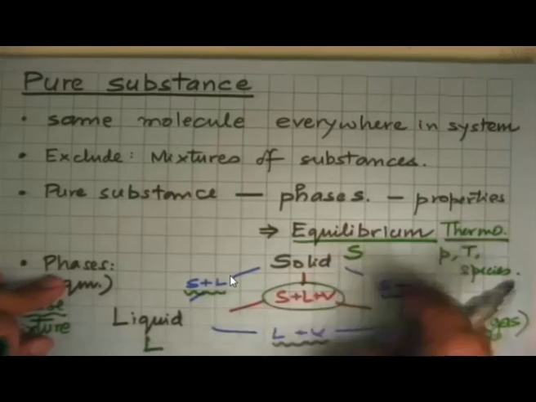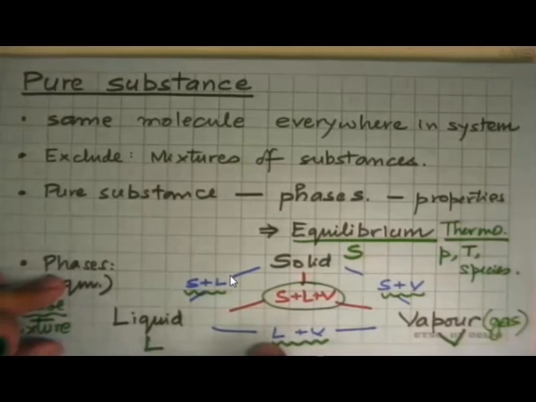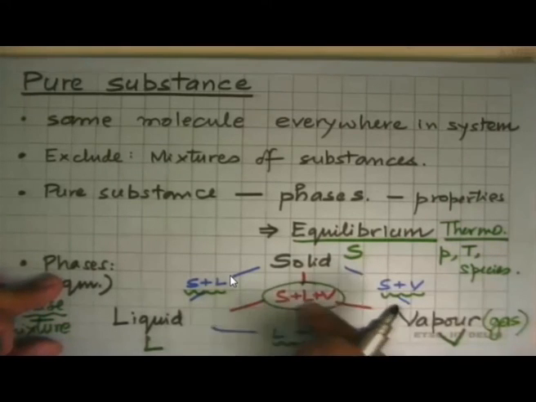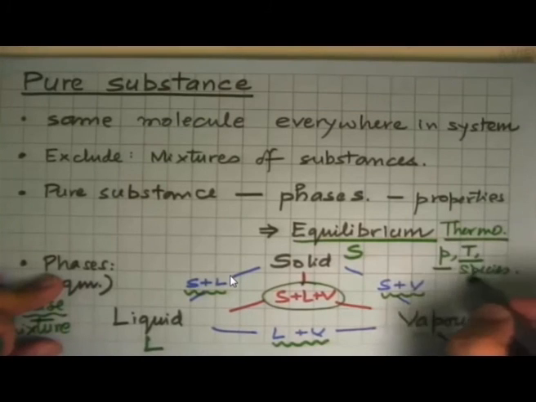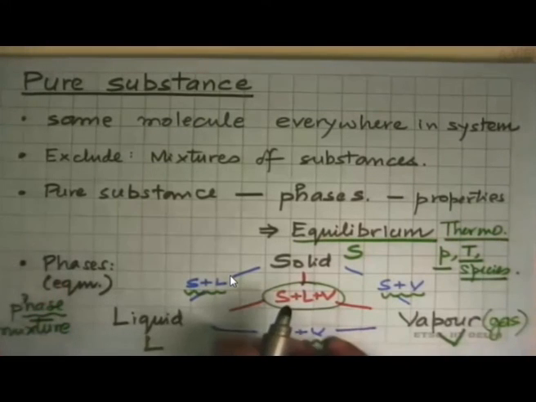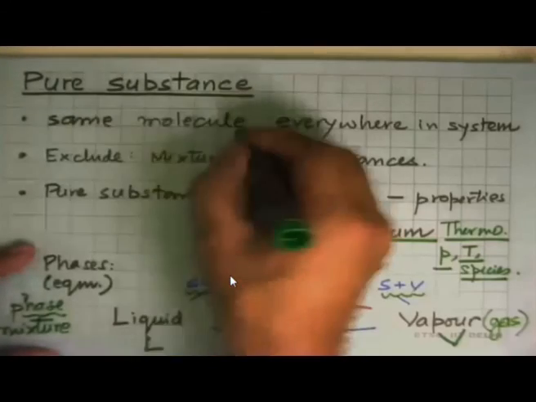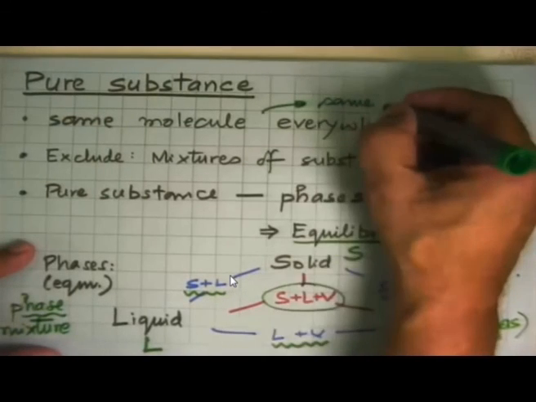So that means these mixtures satisfy this property, that everywhere in the mixture, whether you look at a small element in the liquid or a small element in the vapor, or in this case solid and vapor, or in this case in any of the three, in all cases the pressure will be the same, temperature will be the same, and of course it is the same species because we are looking at a pure substance. So if we say same molecule everywhere, essentially we are saying it is the same species.